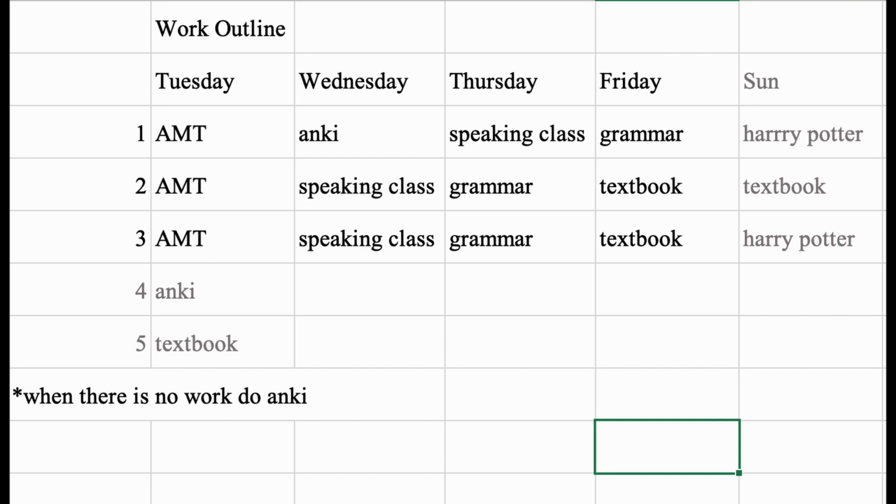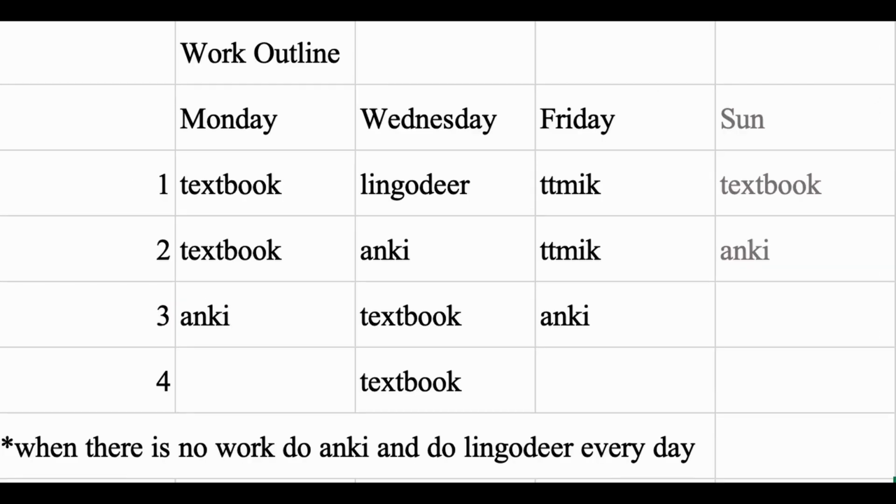But in the grey area, where it says Harry Potter, that's where I'm going to read Harry Potter in German. That's something I'm going to do for fun, to expand my language learning. Where it says textbook is the textbook I bought for myself, as I mentioned before. I love a textbook. My German professors don't seem to love a textbook as much, but I think that having a core textbook to practice grammar exercises in is always super useful.